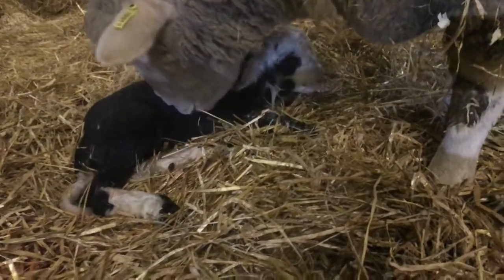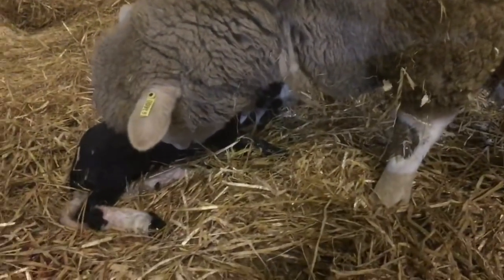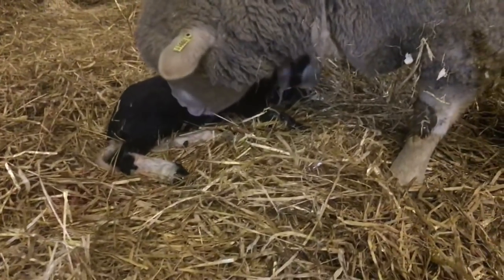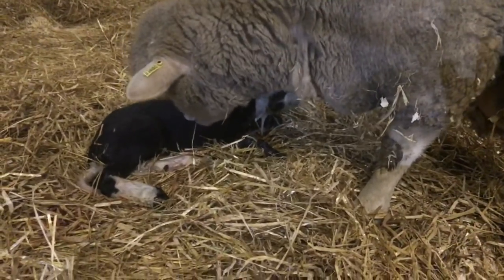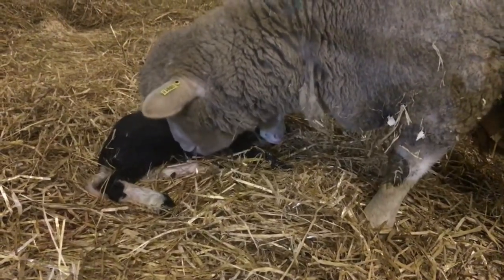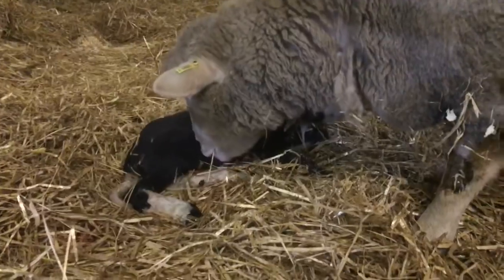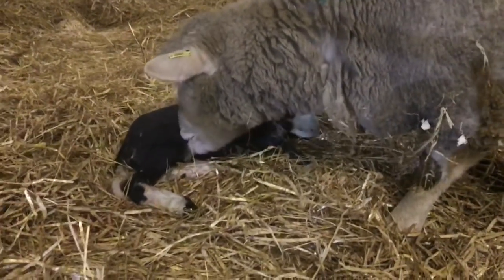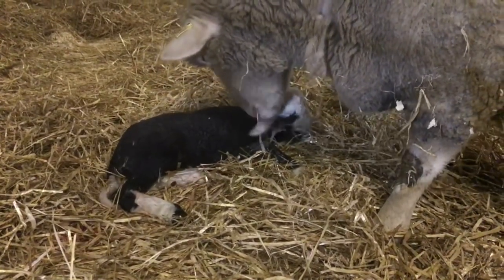Right, here we go, first baby. So there's a few things that are going to happen now. Mum's going to spend some time mothering as well as chilling out a bit after the birth. And then we separate mum and baby from the rest of the herd. Oh, Sarah says that lamb is so cute, and it is super cute. I'm trying to get a view of the face because she's got lovely markings, but I don't want to interrupt mum from mothering. She's got to lick all that membrane off. She's got to make sure all is well.